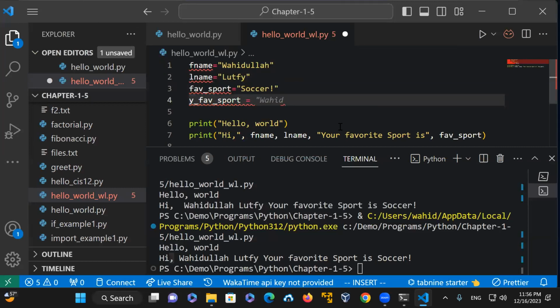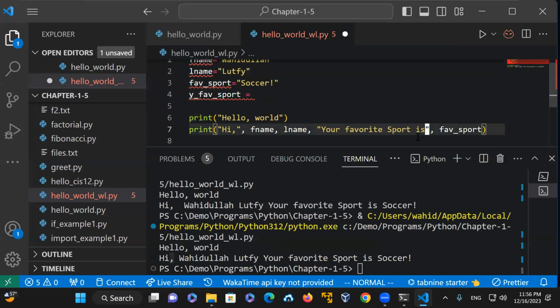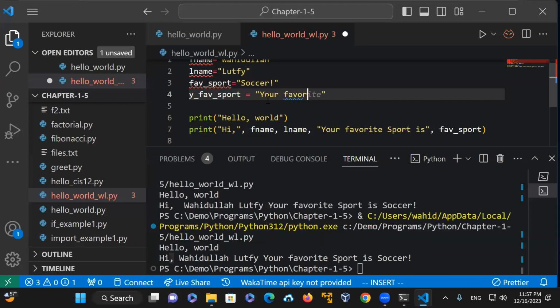And then just cut and paste this portion of it here. Let me just type it in. Your favorite sport.